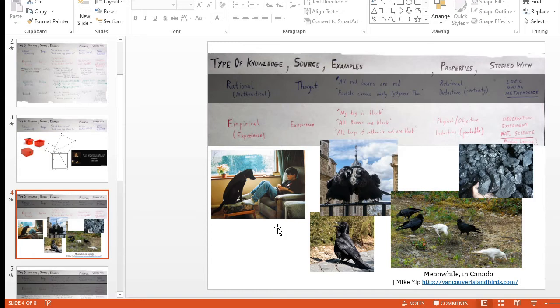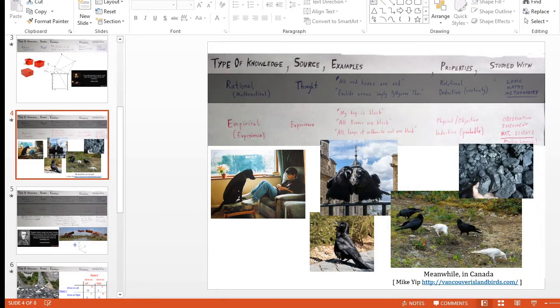Now, in science and engineering, most of the questions which we answer using data analysis are to do with empirical knowledge. We typically have a data set with some records that we've observed, and we can either do descriptive statistics, in which case we can have absolute certainty to state something about the data we have observed. So in the bottom right photograph, how many black ravens are there? Three, absolute certainty.